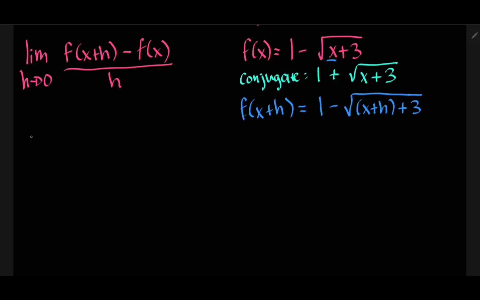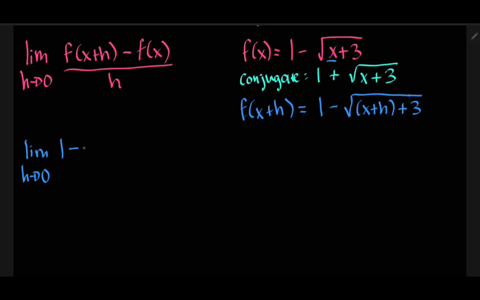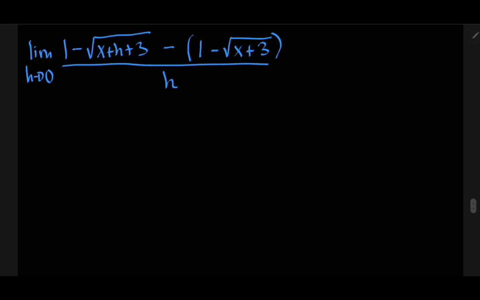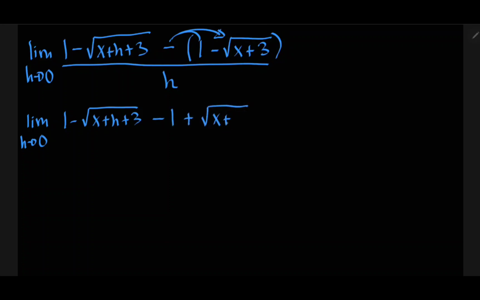So now to rewrite and plug everything in, we have f of x plus h first, which was that 1 minus the square root of x plus h plus 3, minus our function f of x. Always put this in parentheses, because we need to carry the negative to all of our terms, and then everything will be over h. Now we need to simplify. Carry the negative in to the 1 and to the x plus 3 with the square root, and we get minus 1 plus the square root of x plus 3. And all of these are over h. Our 2 1s are going to cancel.